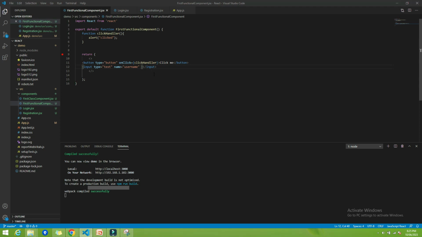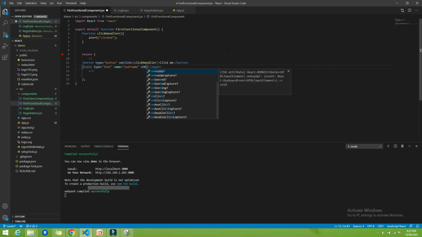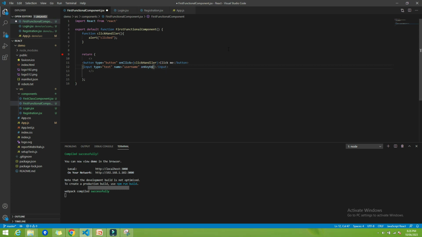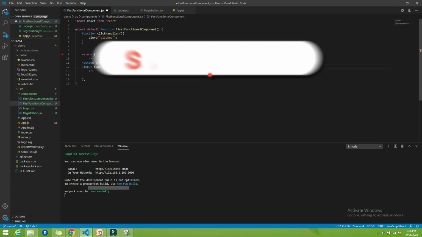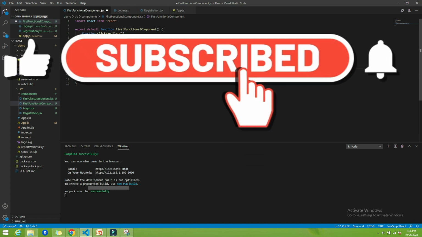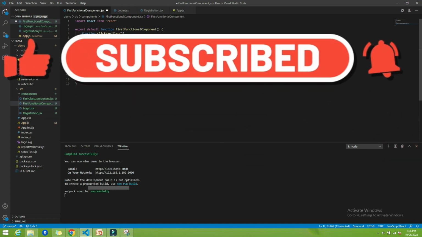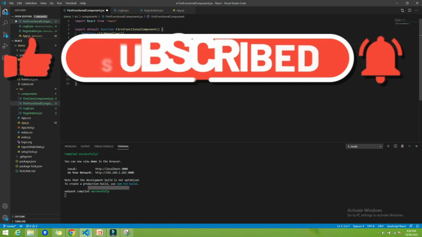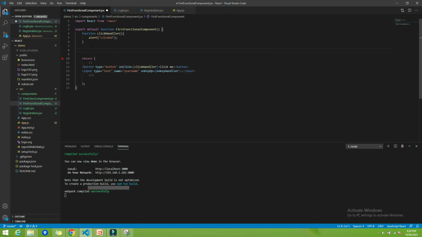Now what I want is that whenever the user types something, it should call another function. So how can we do that? Let's write the onKeyUp event, then equal to, then curly braces, and let's say onKeyUpHandler. This is the function name I am giving. Now let me create another function. There is another way to write a function.